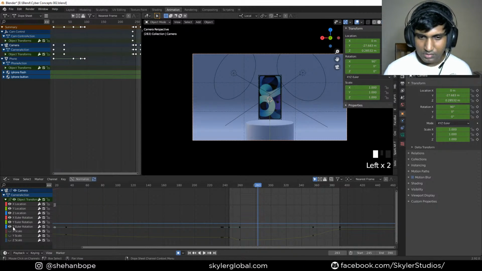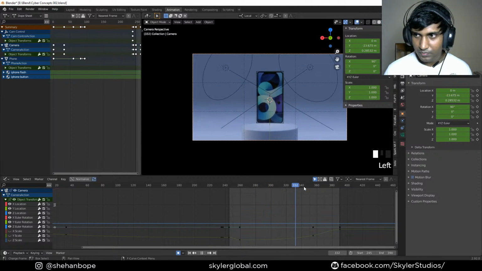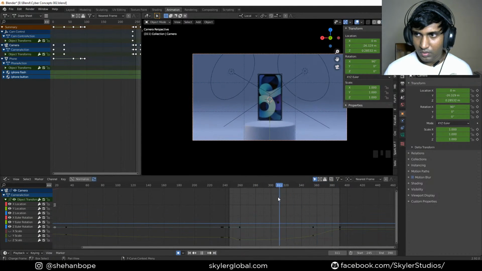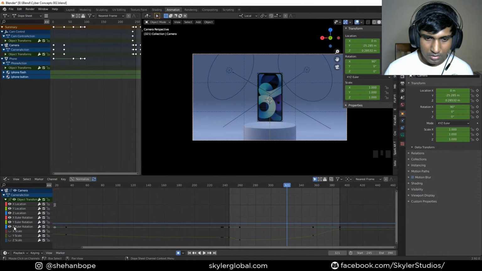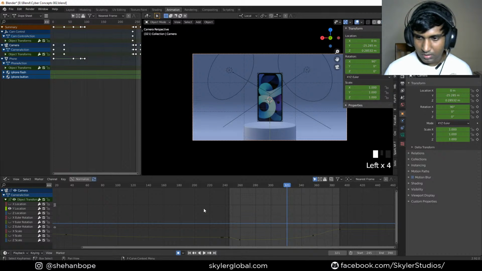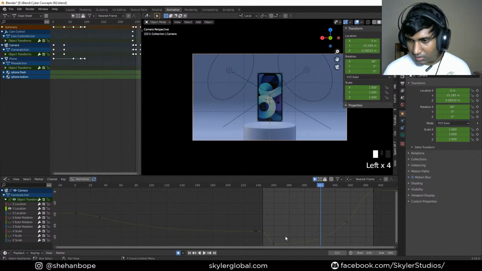And since we're doing the Z location. Or are we doing the position? Yeah, we're doing the Y position, I guess. So I'm gonna move this and this. See what's going on here.